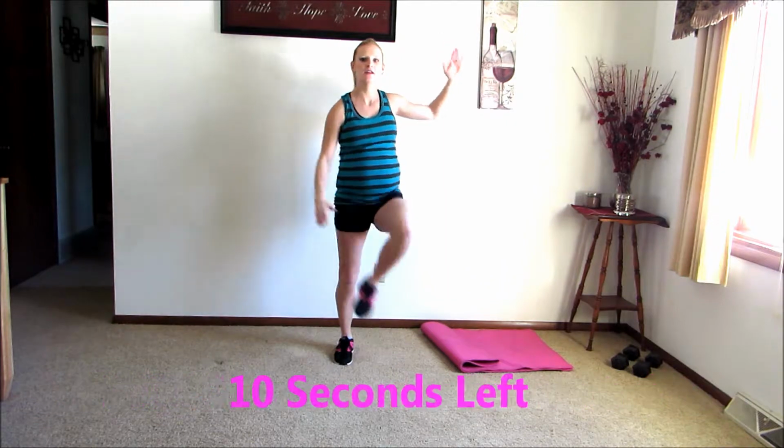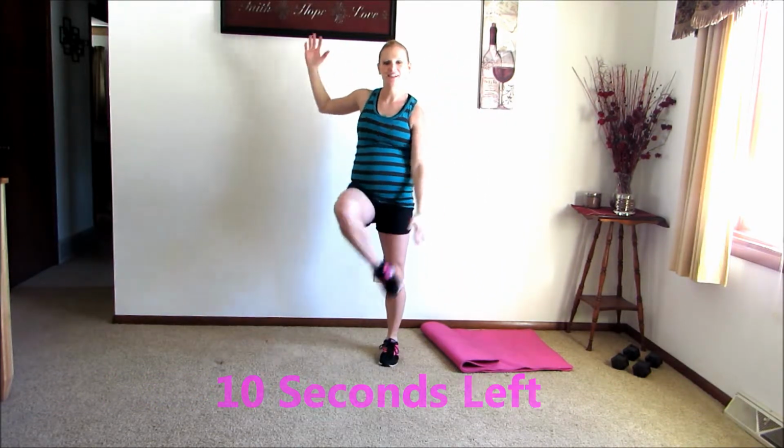Let's go a little bit quicker. Again, we're elevating that heart rate. On our scale of 1 to 10, we should be trying to get it up to maybe a 6. If you're up to a 7, that's all right. Use that 15-second breather to catch your breath. If you need water, grab some water. 10 more seconds. Feeling the burn now. Heart rate's coming up.